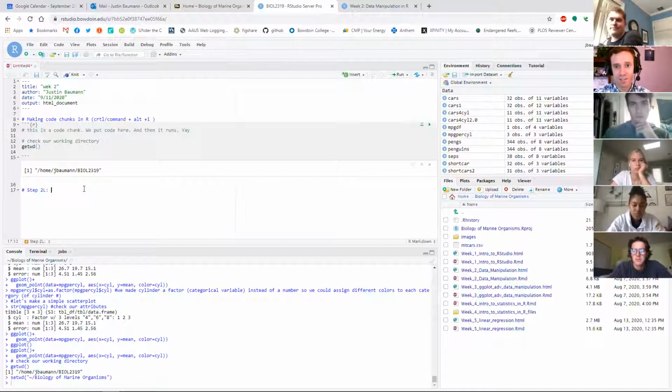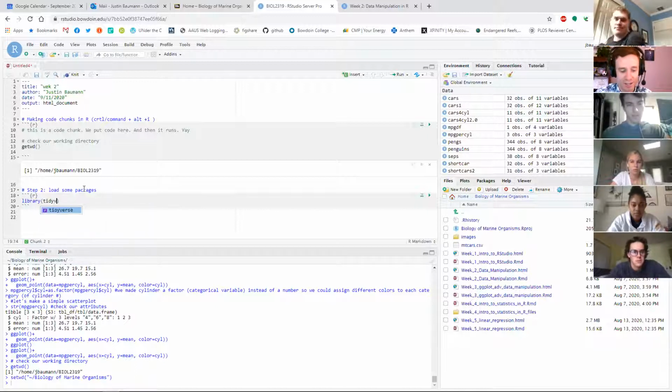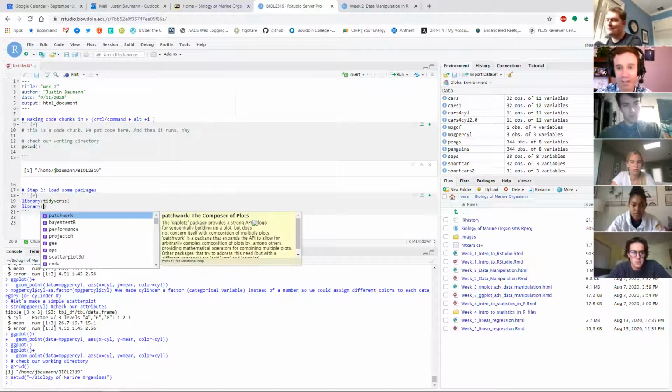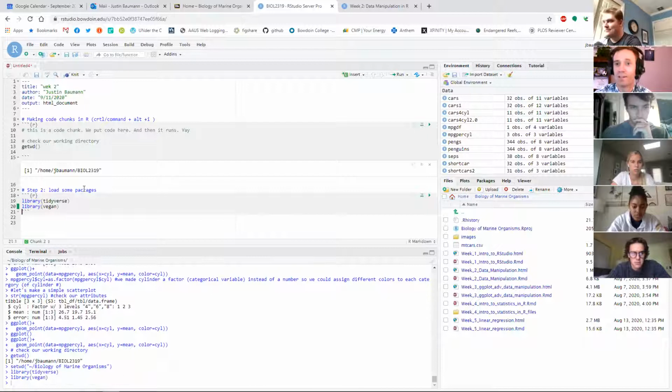Step 2 for us is what Eben said, which is we're going to load some packages. So we're going to make a new code chunk, and we're going to do some librarying. We're going to go to the library, and we're going to find the Tidyverse book because it is the Bible of R. We are going to go to the library, and we're going to pick out the vegan package because we're really, really hip, and because that's where the Iris dataset is hiding.